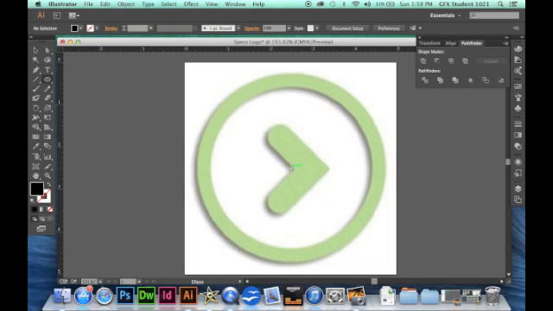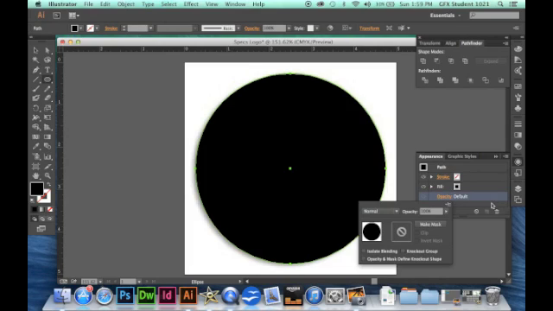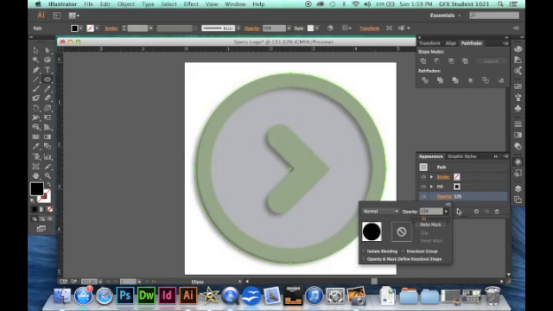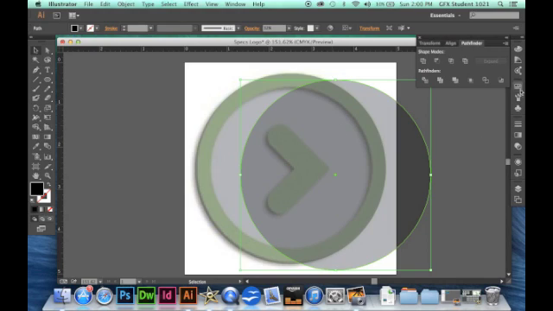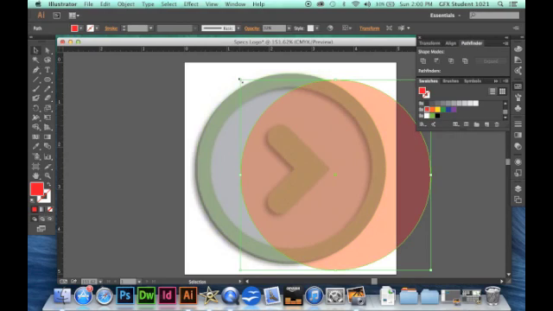Next we make the outer circle by using the Ellipse tool, dragging from the center using Shift and Option, and it'll be black. And we will change the opacity to 30% on this as well. We will Option click this and drag it to make another one. We're going to change the color of that to red. It could be any color, just so you know the difference between the two shapes. And we're going to make it a little bit smaller. Try to eyeball it and put it in the center of the other one.